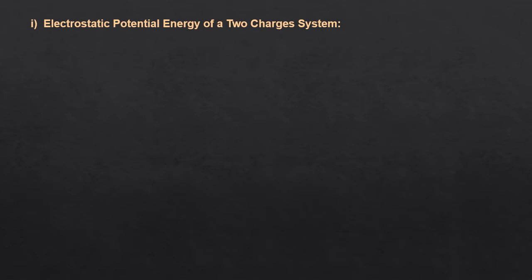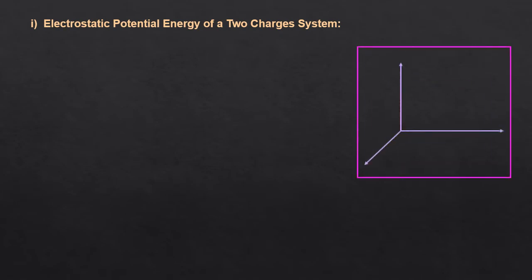Now let us find out the electrostatic potential energy of some charge configurations. First we will take the simple case, that is electrostatic potential energy of a two charge system. So let us imagine a coordinate system x, y, z and the origin be O. Now we have to bring, or assemble, two charges at point A and point B. So we are bringing charge q1 from infinity to the point A. Similarly, we are bringing the charge q2 from infinity to point B, so that we have the system q1, q2. For that, let us take the position vector of point A as r1 vector. Similarly, the position vector of B is r2 vector. Let the distance between the points A and B be represented by r12.